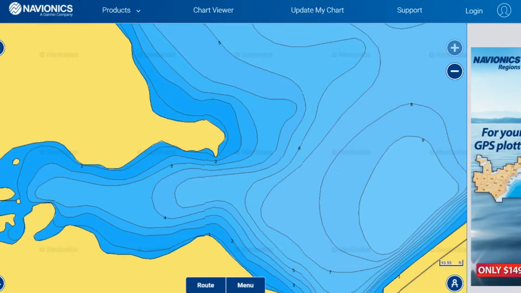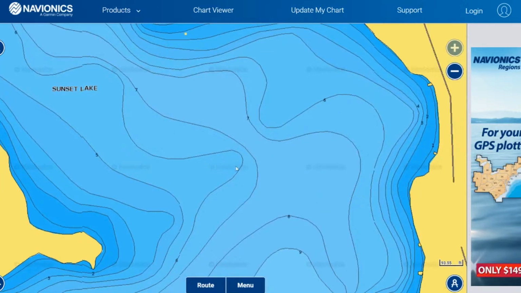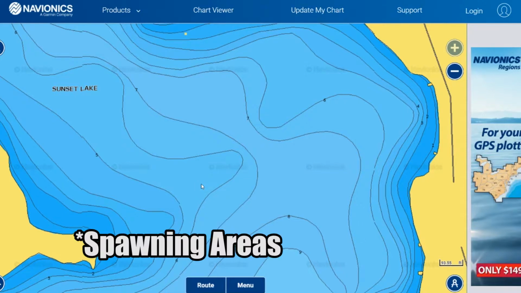Bass are going to try and find their way to get back here because it's shallow water and they are looking to move up. Right here is another good area, and if I was in a boat, I would definitely fish it right here. This flat right here could be an awesome spot to catch transitioning bass, the bass that are going from their winter areas to fall areas.